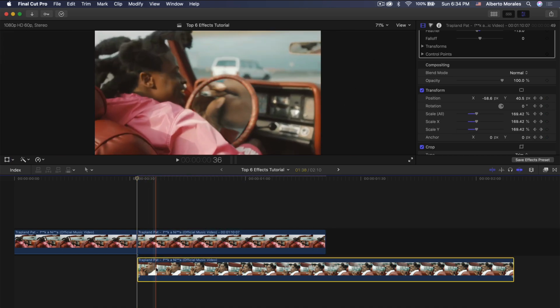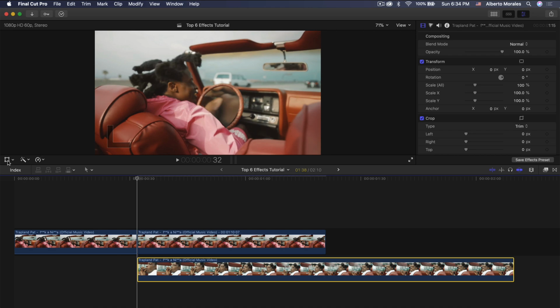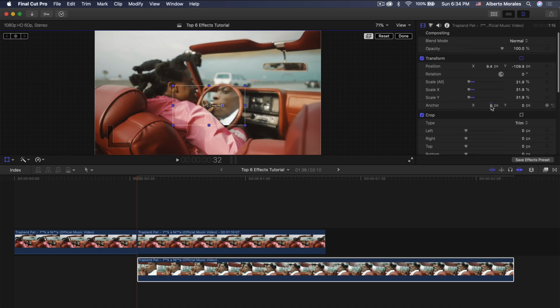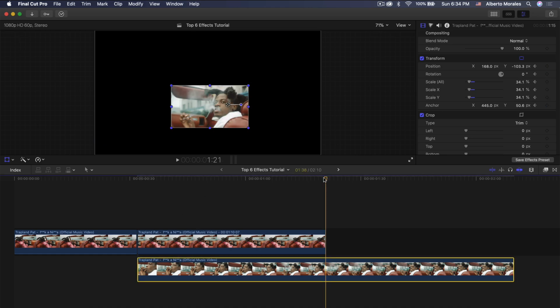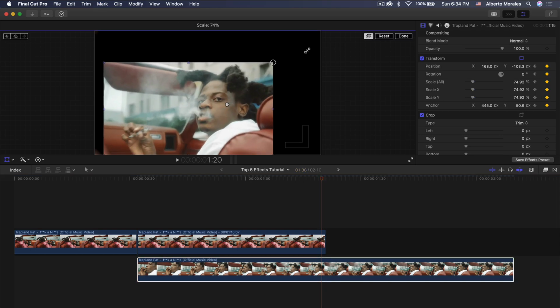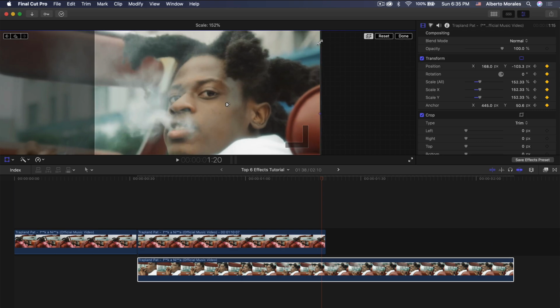Then you're going to select the bottom clip, and we're going to hit transform. We're going to make this smaller. We're going to move this about here. Now this anchor point has to be on his face, on his cheek somewhere. Next to anchor, you're going to have X and Y. Just move this to the right, and then you're going to move Y-axis up a little bit and just move this back to here, make this a little bit bigger. Then you're going to add a keyframe. We're going to go all the way to the end and go one frame to the left. And then at this point, what we want to do is just increase this all the way. So zoom this up 100, like 100%.